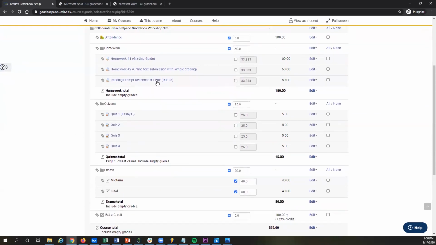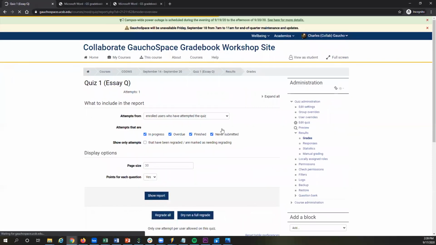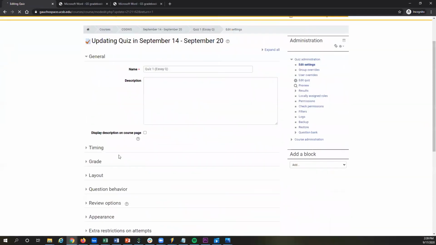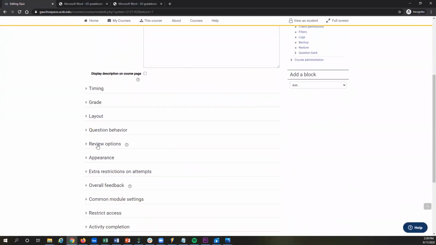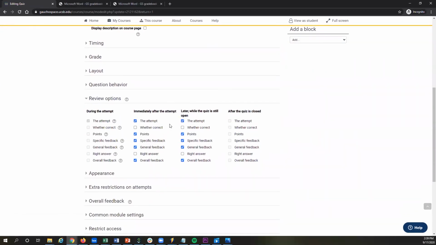I also, just coming back to the gradebook setup, hiding items in the gradebook, I mentioned you click on edit and hide. You'll notice that option isn't available for a quiz. The quiz visibility settings are actually within the quiz itself. So if I go into this quiz and then click on edit settings, under review options, there's a host of different checkboxes of what you want available to students at different times.